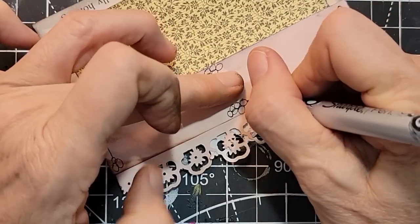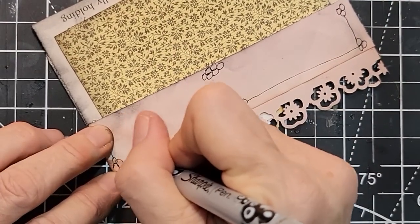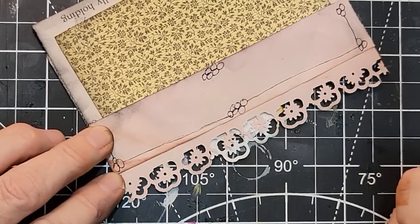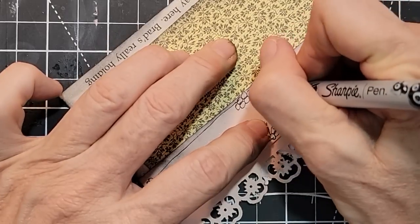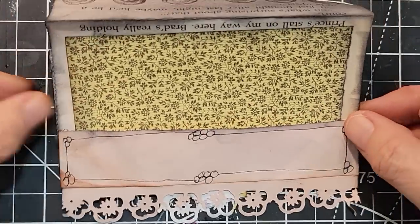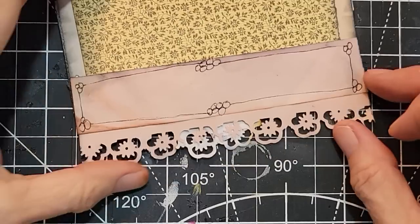And then we're just going to draw a line. It doesn't have to be fancy or rocket science. But what you're doing is you're creating cohesiveness. Oh, I completely missed it. That's the way it goes sometimes. Okay, there we go. It's just a little something. It doesn't have to be anything enormous. But that's what we got.